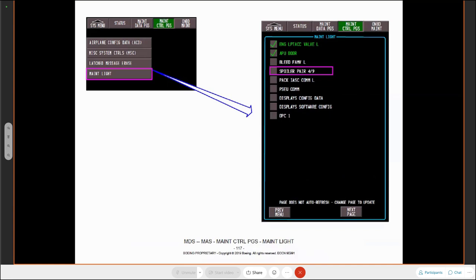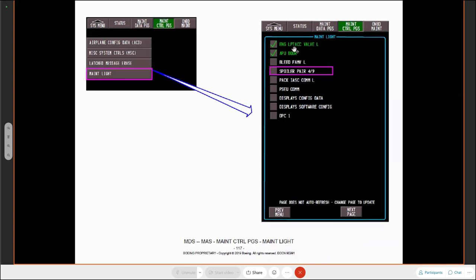These maintenance lights and the status information that's shown on here, these status messages, are actually tied to the MMEL, not the MEL. So you'd still have to go to the MEL to make sure that the airline is happy for you to defer those faults. But if the airline's happy for you to defer them, then you can go to this page. What does this page do? Well, all it does is put a tick in a box. It doesn't actually defer the status message. You're still going to have to go through the process of deferring that fault as you would normally do. But this just gives an input to the maintenance awareness system to tell it that you are going to defer that status message, that fault.